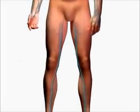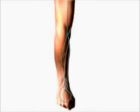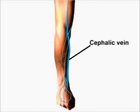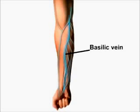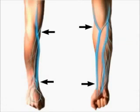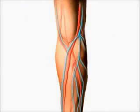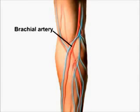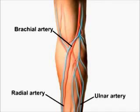A detailed understanding of the venous system of the upper and lower extremities will facilitate successful cannulation. The upper extremities have two primary venous systems: the cephalic vein, traveling on the radial side of the forearm, and the basilic vein, originating from the ulnar side of the forearm. Although venous anatomy may vary considerably from patient to patient, these two systems generally remain distinct, other than communicating at the antecubital fossa and the wrist. Be careful to avoid inadvertently cannulating the brachial artery, which usually lies just medial to the median cubital vein. The same applies for the radial and ulnar arteries at the level of the wrist. Use careful palpation to identify arterial pulsations to minimize the possibility of this complication.